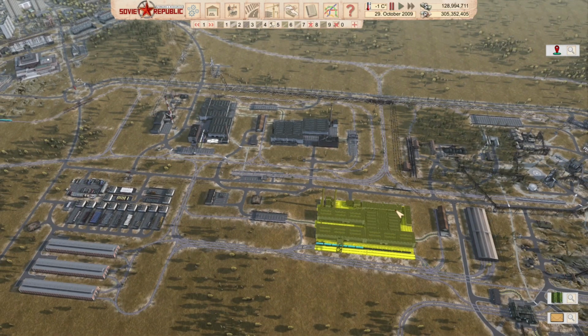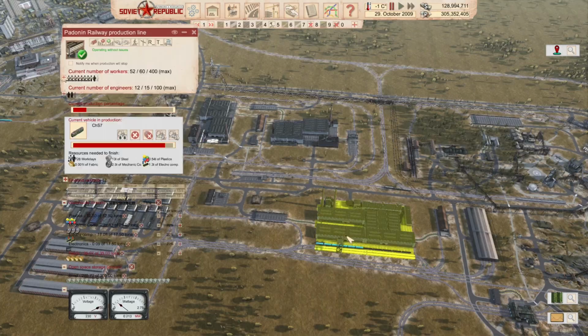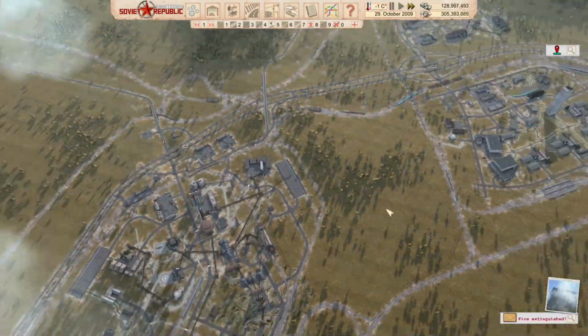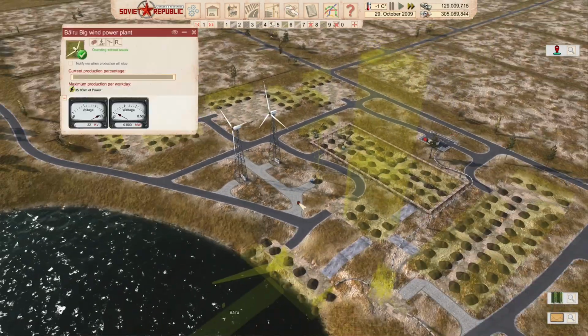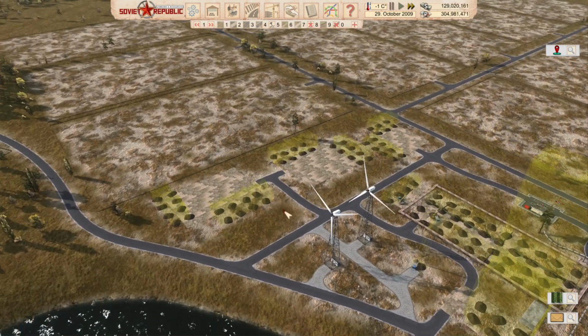Okay, what we can do is speed up production now. We can bring in a little bit more workers here. We're building a locomotive, and we've got a ton of these things. We're not currently using that, so that's okay. Over here, what's going on? Nothing built. Oh, actually, power is built.